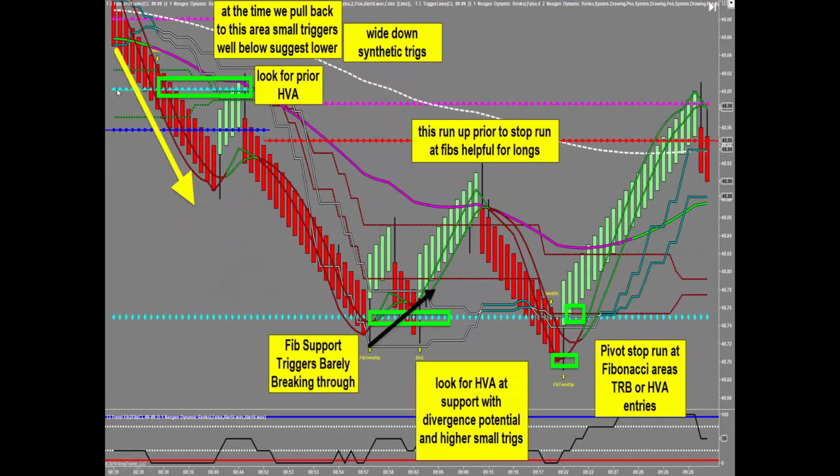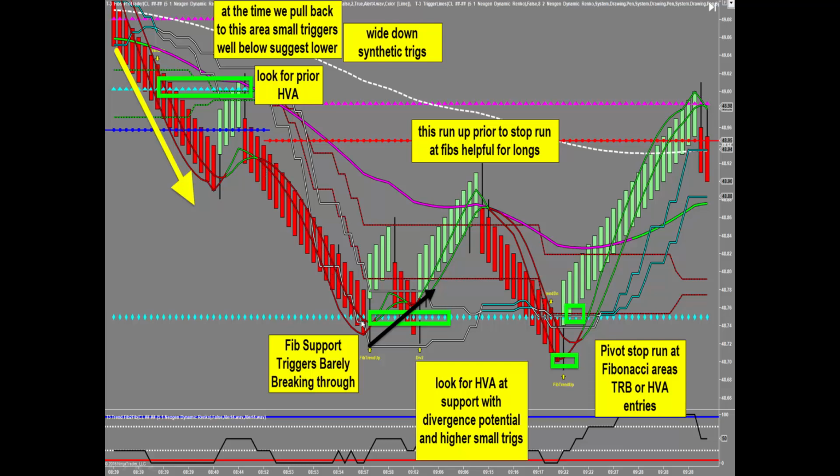Let's take a look at another one. This is an example of a strong push of our small triggers below Fibonacci supports. This is where we look back in time on our tick chart or volume chart. Where was that prior high volume area? Is it in line with the area that we're looking to sell to take a short trade? If it is, we want to be more aggressive in getting in at that area. That's how we use the prior high volume area with a trigger line read that says we should keep going down.